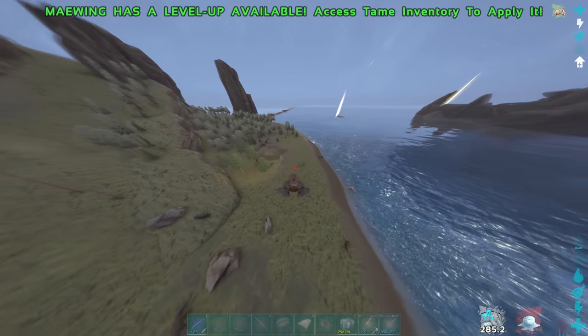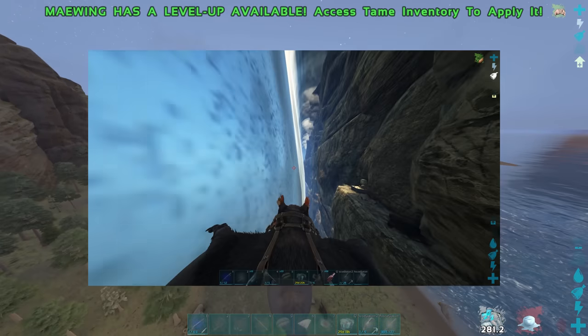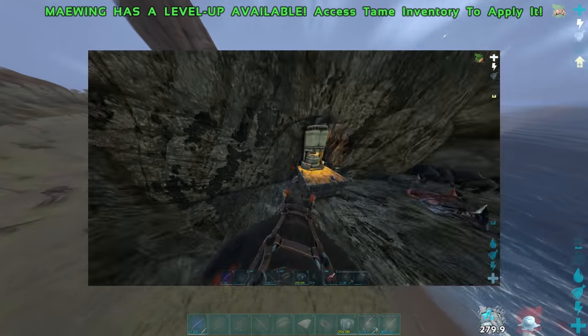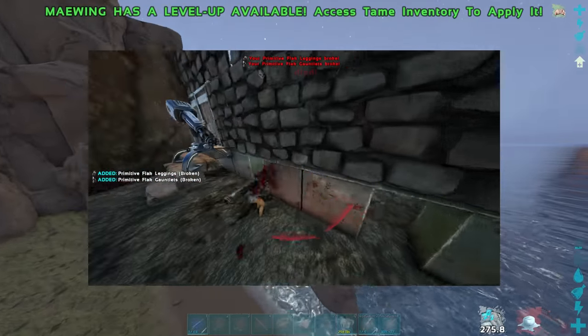So, starting this video off in Center, I decided to scout a base that I tried to Maewing dive last video, and it had gotten a lot fatter, so I decided to bring over a FOB and try to raid it, if not do loads of damage to the base.